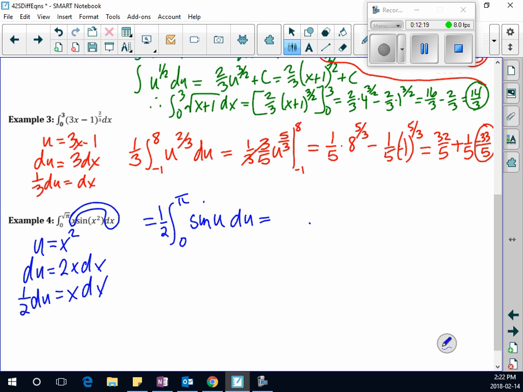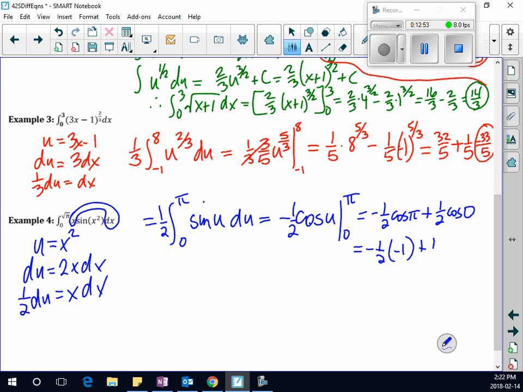So the antiderivative of sine is minus cos u. This is the one that a lot of people always confuse with sine. So always go backwards. I think most people know the derivative of cos is minus sine, right? So then you know that the integral of sine has to be minus cos. And this is a 1/2 from 0 to pi. So -1/2 cos of pi, subtract negative, so that's plus 1/2 cos of 0. So this is going to be -1/2 times -1 plus 1/2 times 1, which is 1/2 plus 1/2, which gives me 1.